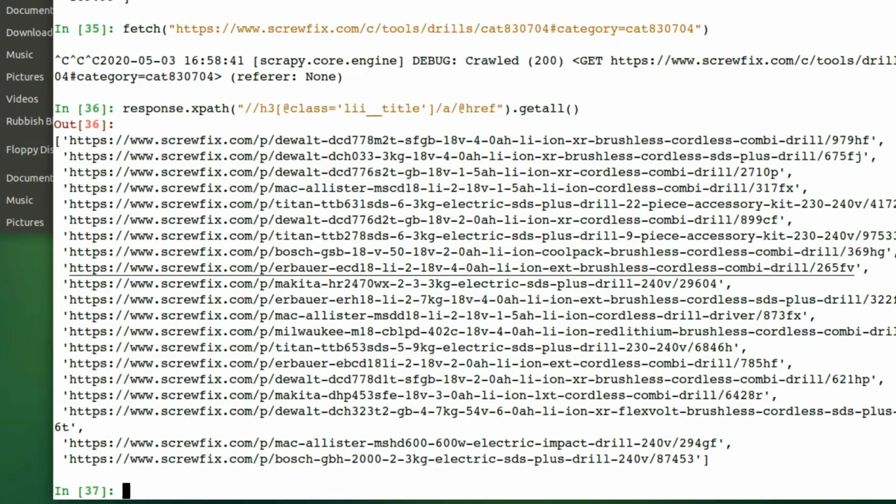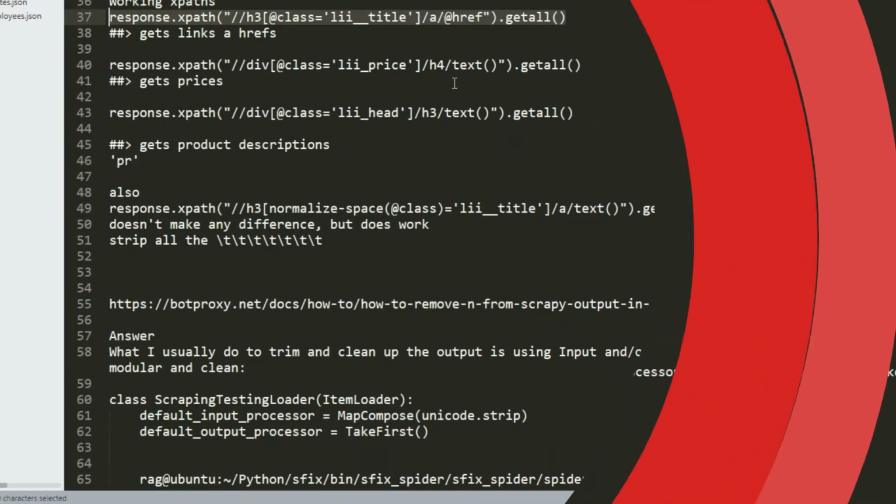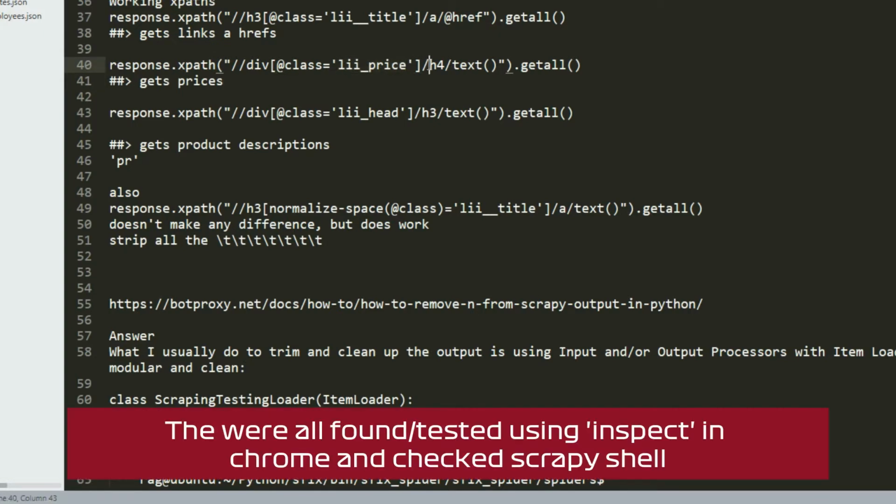Let's go back to looking at the xpaths that I've collected. We've got the hrefs, and I've got the one that collects the prices. Here I got the div where the class equaled lii price with an h4 tag, and I just wanted the text for that.